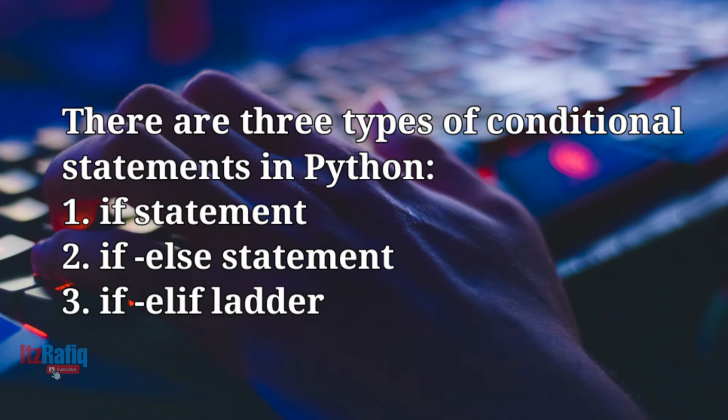They are the if statement, the if else statement, and the if elif ladder, which means multiple if else. We use the if statement when we have just one condition. If we have two conditions, for example, if it rains I will carry the umbrella, if it doesn't then I will not, then I will use the if else statement.